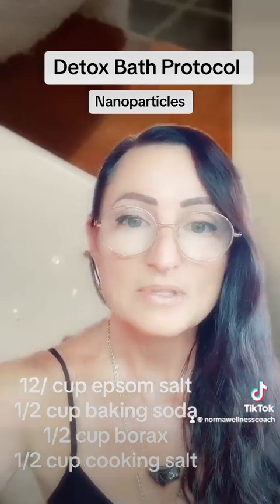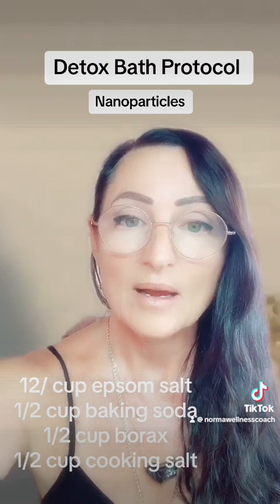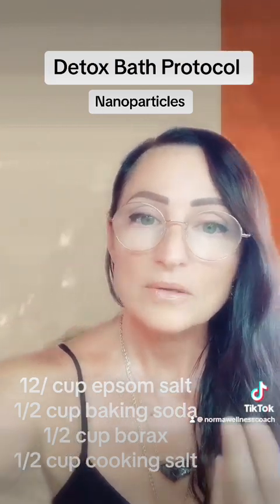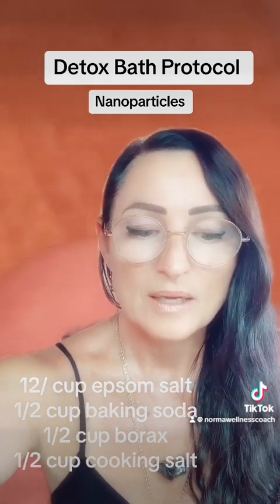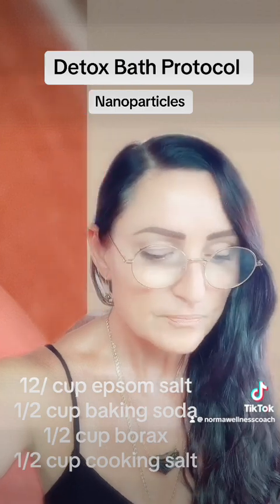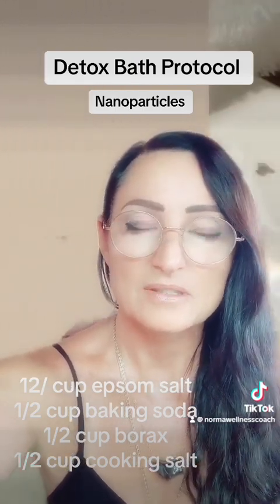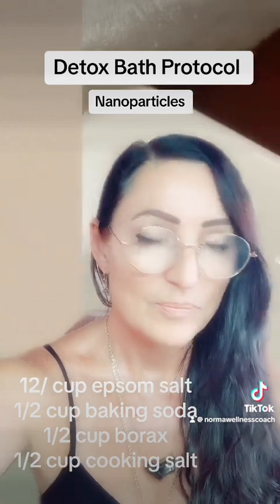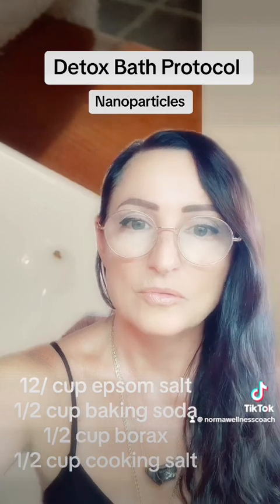This is not about scaring people, it's about getting aware of where these illnesses in our bodies come from. They're also in the vaccines as well. So he did suggest that you don't want to be using that device if you've had any vaccinations recently. But you can do the baths, because if you can imagine, you might have a few of those in your body.